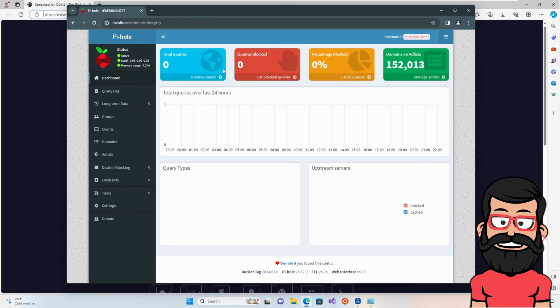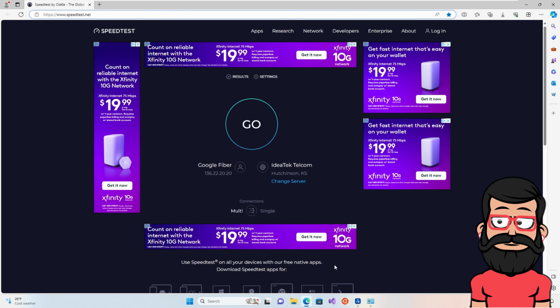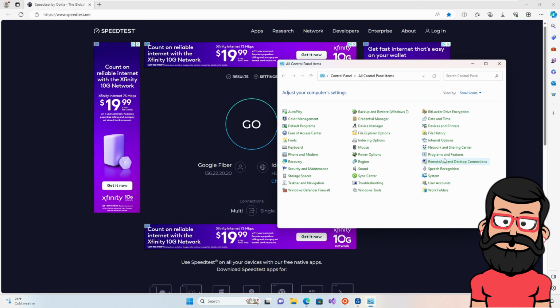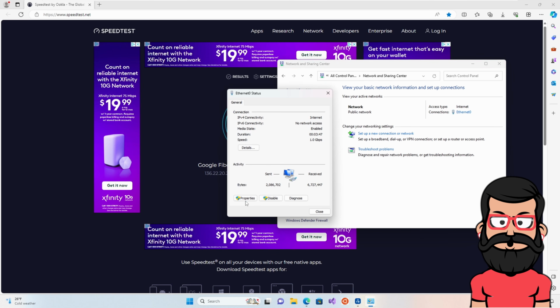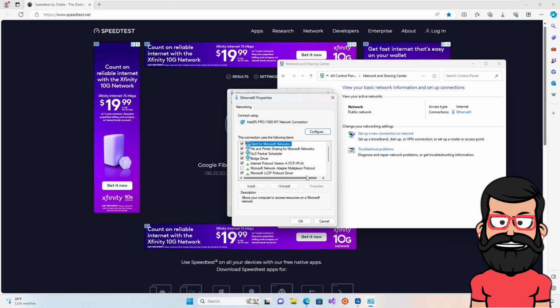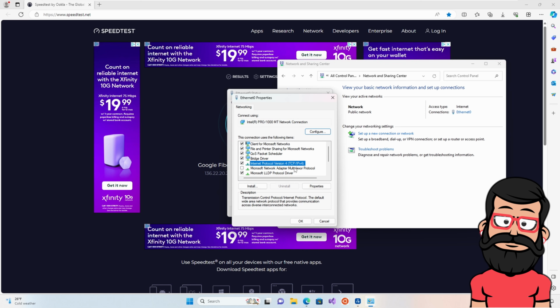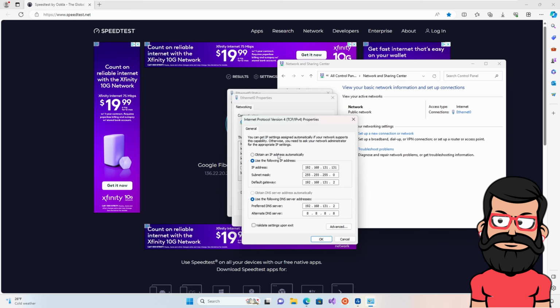You can see I don't see anything. Why is everything 0? So what I'm going to do here is change the DNS now. Go to properties. Normally when you go to your machines, you don't see anything like this.